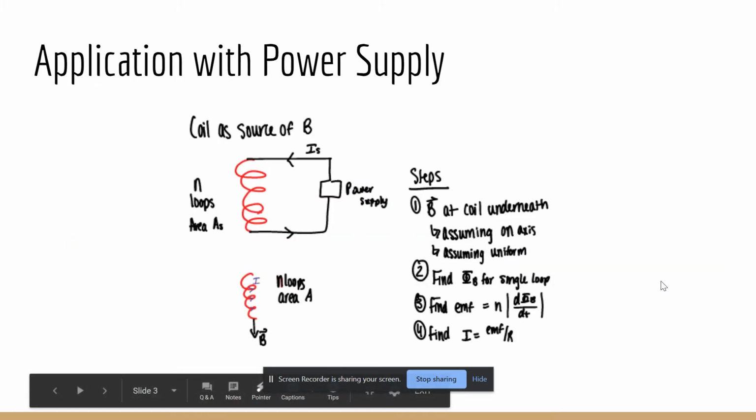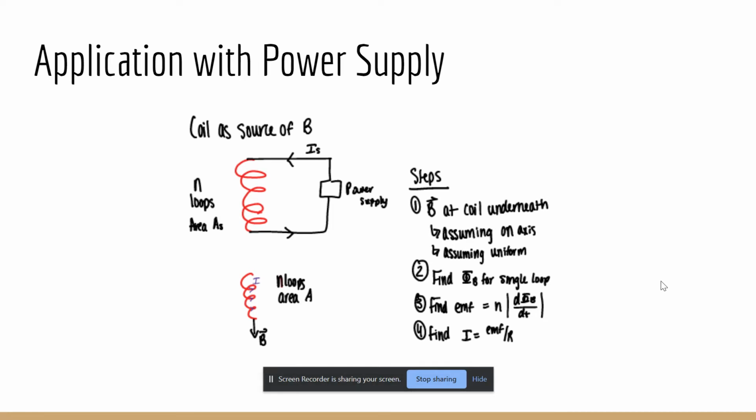Next, we talked about an application in which there are two coils, one with a power supply and another right below it. I did not know how to approach this problem at first and found it to be quite confusing, but referred to the student wiki to find some more examples of what these problems look like and how to approach them.